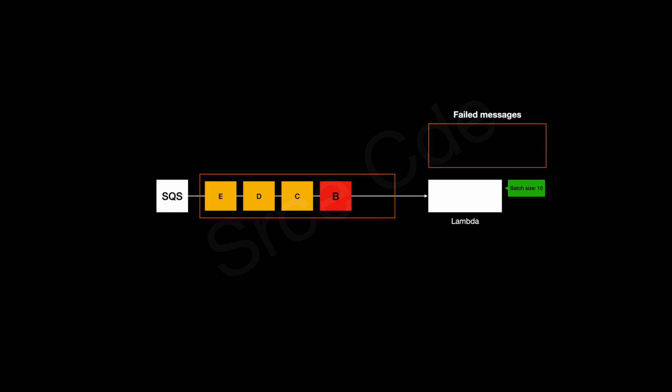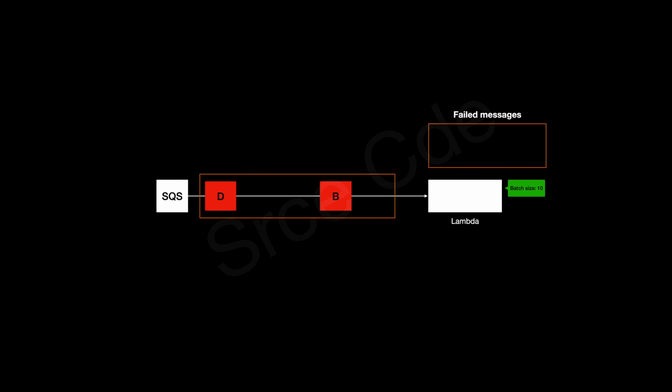Now moving along, again the Lambda function got triggered with the second batch which contains 3 records, and here message C is processed successfully. Now here we have an issue with message D. We are going to record the message ID of message D and append it to a list. Then we are going to process message E, and it is successful. So as a response we are going to return the message ID of message D. As a result it will put message D back to the SQS queue for reprocessing.